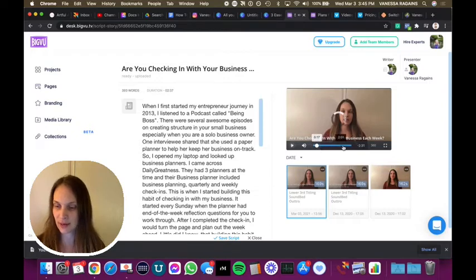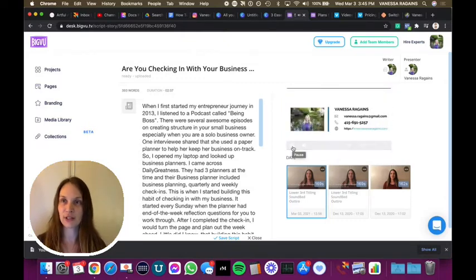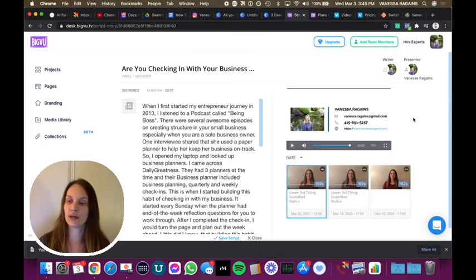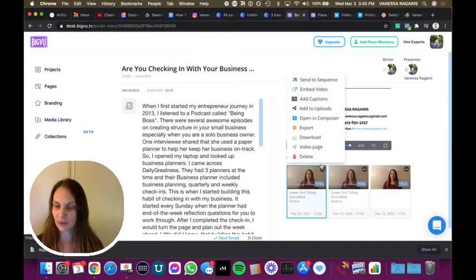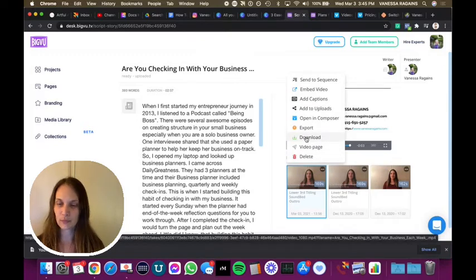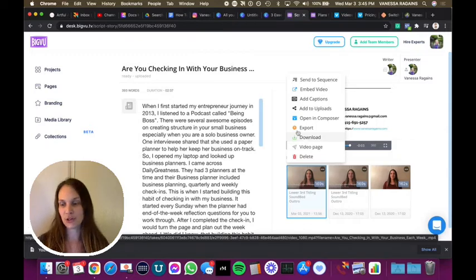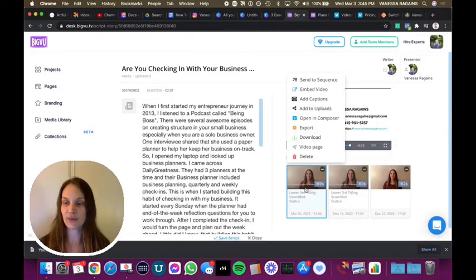And then all the way at the end is the outro card. Perfect. So there's the outro card. Let's pause that. And then that's how that ends. It looks really professional, a really nice closing, and it reminds them of your contact information as a call to action as well. So that's how you edit the video in BigView. From here, you can download this video and then upload it to your channels. I'm going to show you a little bit later a very cool way to use these videos that you're creating with these applications.